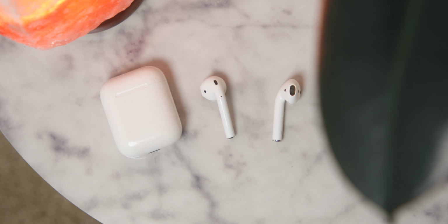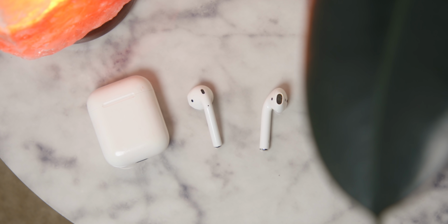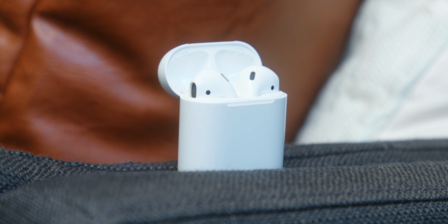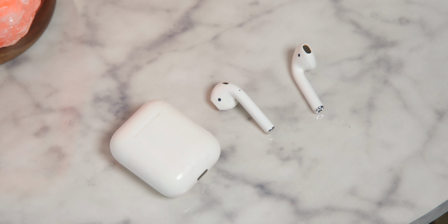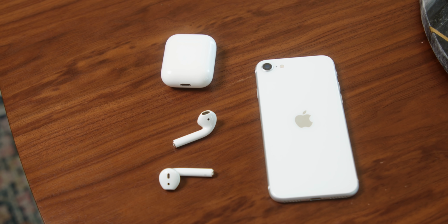And last but certainly not least, and perhaps the thing you might use the most, regular AirPods. So this is not the wireless charging case, it's not AirPods Pro, it's the regular wired charging AirPods, but these things are still being sold by Apple. They still work extremely well. They pair like magic to your phone calls, music, whether you're working out or walking, ton of Zoom meetings. These are a must-have accessory. They're always in my bag. And for the same price, and sort of keeping things under that $1,000 umbrella, I think getting AirPods as part of that is absolutely amazing value to have.